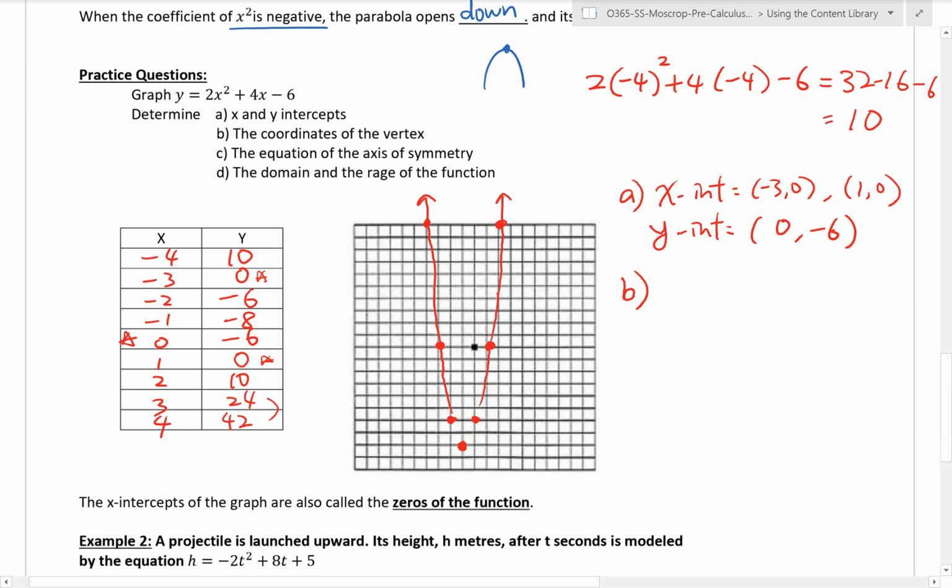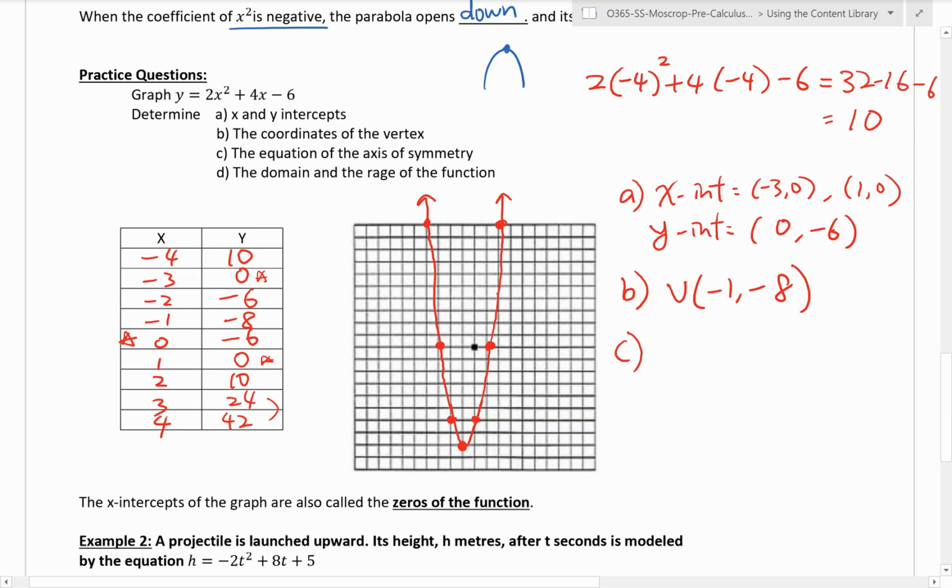that means the value or the point that's right in between those two, right? You can see that's 0 and that's negative 2 for the x values, right? So right in the middle between those two x values, which is negative 1, that's where the vertex is going to be because it's symmetrical. Okay, so this has to be the vertex. So the vertex is negative 1, comma negative 10, I think, is it? Negative 8, sorry. Okay, negative 1, comma negative 8.